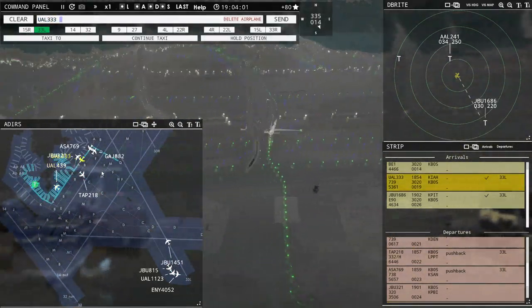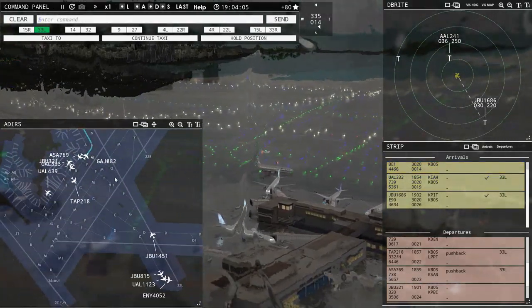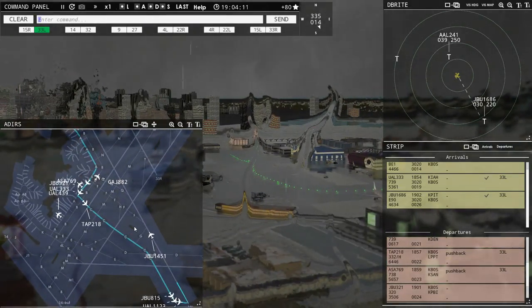All right, Tower, this guy's Care 16 requesting push and start. Of course you are. Care 16, pushback approved, expect runway 33 left. Ground, 33 left, pushback approved. She ain't going that way.